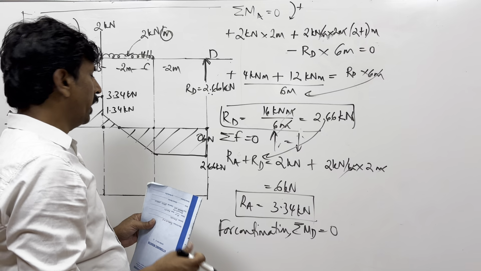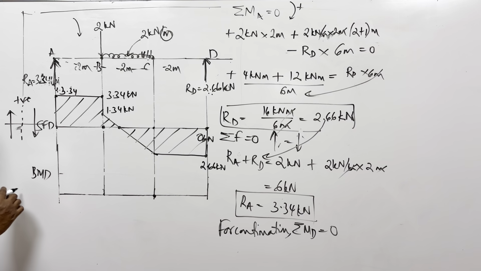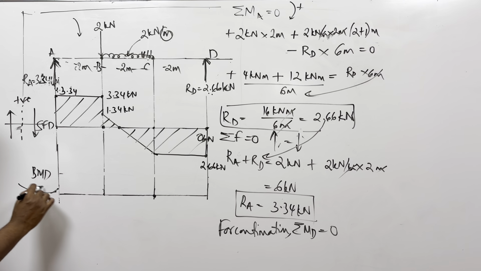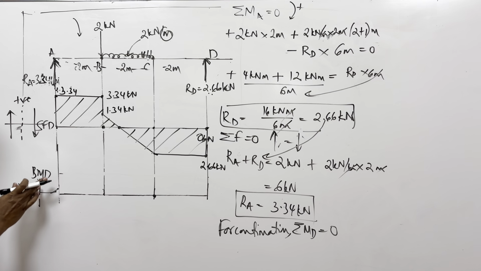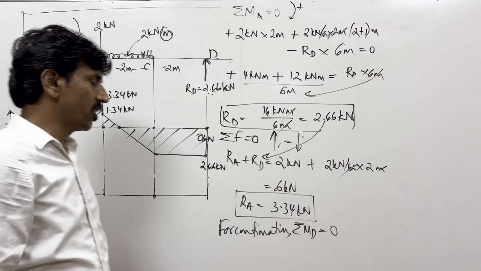Now, again I start with the same convention which I used. Is it visible? Okay. Now again in this, I see that for the bending moment, for any section that I considered, right side upwards or left side upwards, both are positive. Okay. If it is opposite, it is negative.